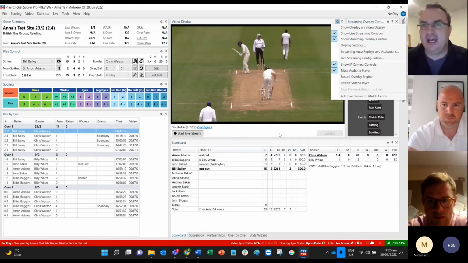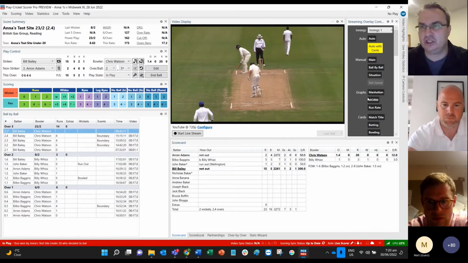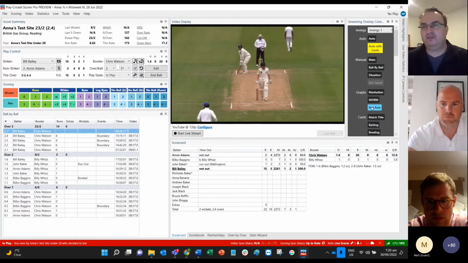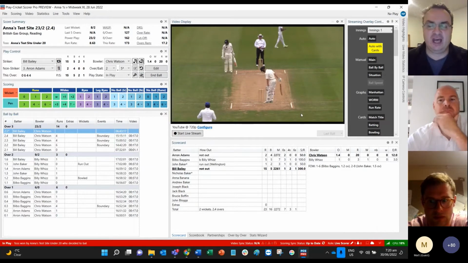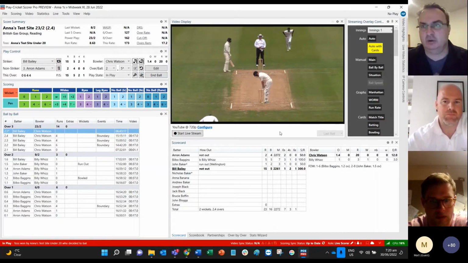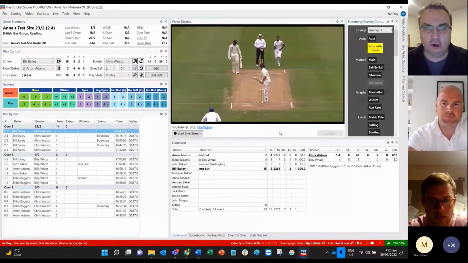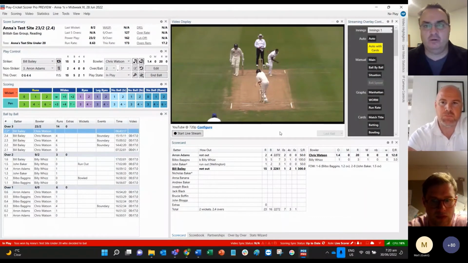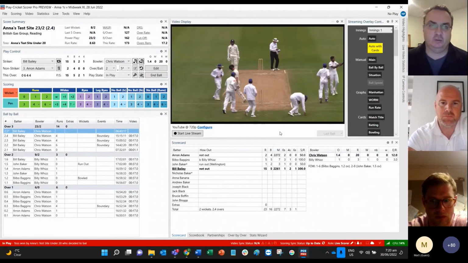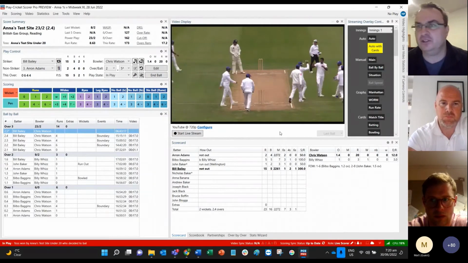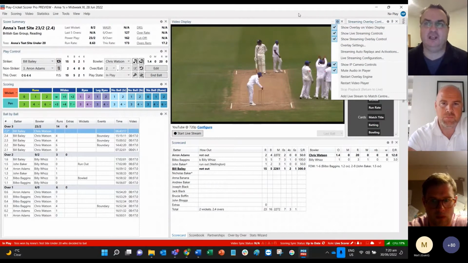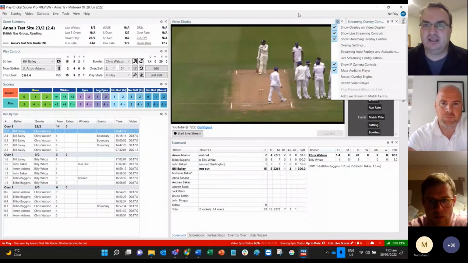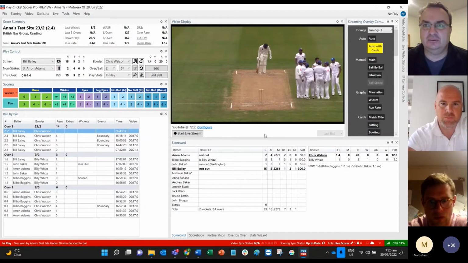Show the streaming overlay control, which is this panel in behind here, which gives you manual control of what's shown on the overlays. But also, as you can see there, it's highlighted on auto with cards, which means, again, you can put that into the automatic mode, and as you score the game as normal, there's no extra work for the overlays to be updated and produce some really informative information for the viewers. And then lastly, but perhaps most importantly, is the show overlay on video display. That will take a few seconds to load.